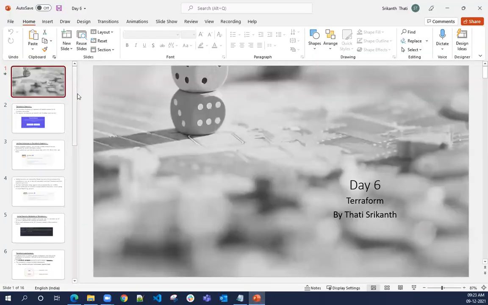Yes, bro. So today, on day 6 of Terraform, we are going to cover what a registry is, what a workspace is, what a remote backend is, and what a state locking mechanism is. In this session, all are important.